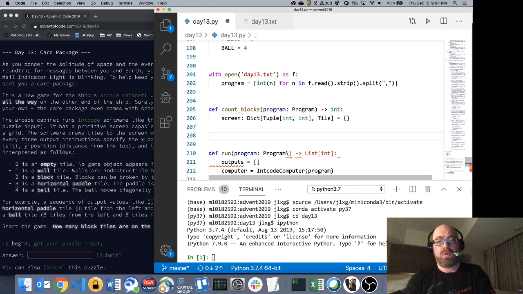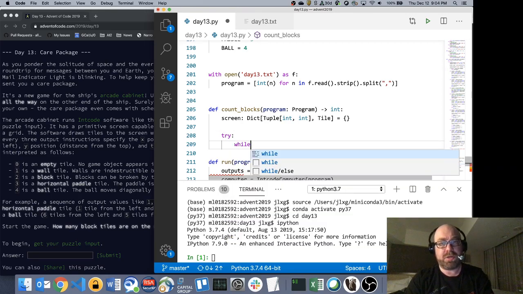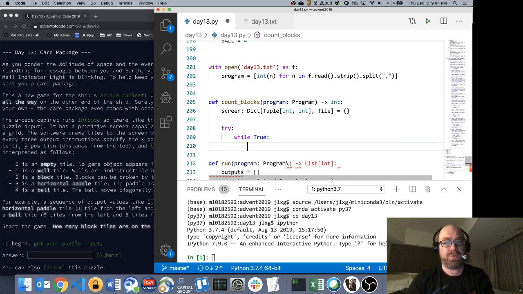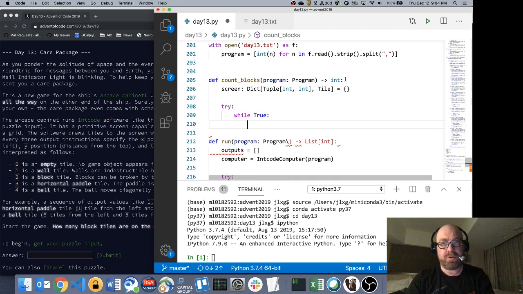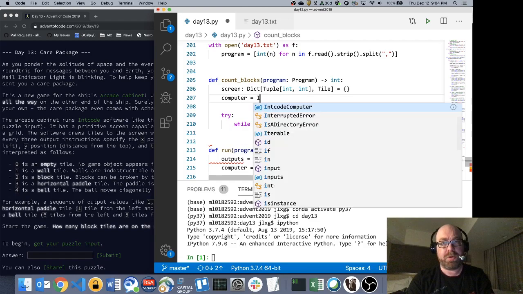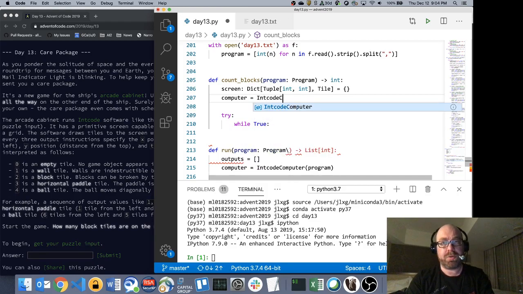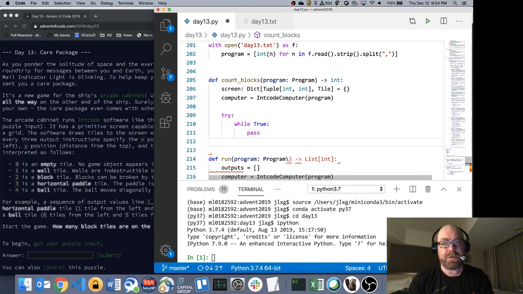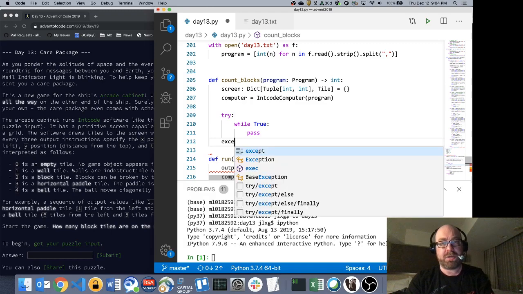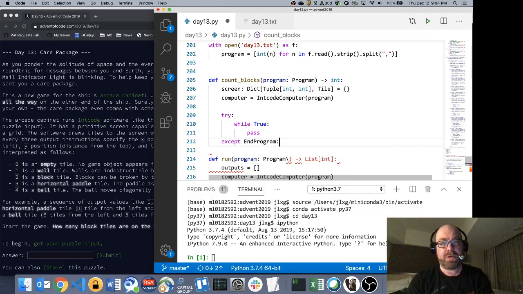And what I want to do is try while true, and I need to do computer equals Intcode computer program. I'll go back and do that in a second. Except end program.